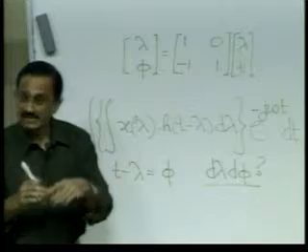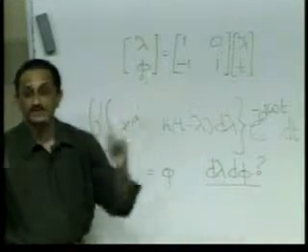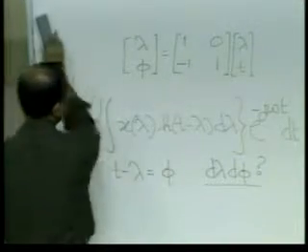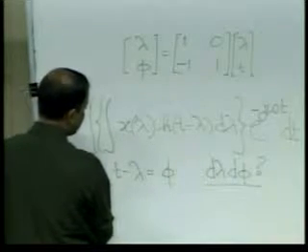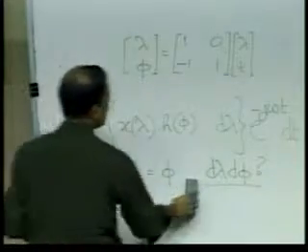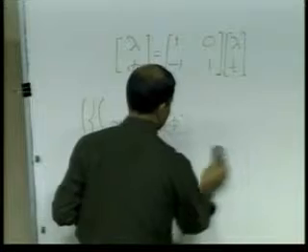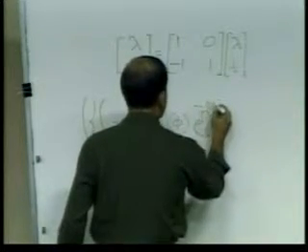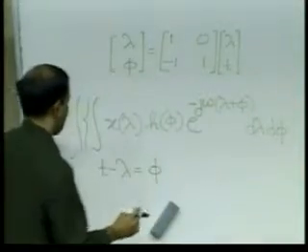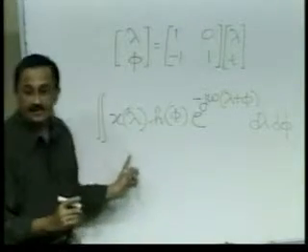And again, when lambda and t individually run from minus infinity to plus infinity, lambda and phi also independently run from minus infinity to plus infinity. Is that right? Going back to our understanding of double integrals, we need to rewrite the limits. So here, we may rewrite this with this replacement by writing t minus lambda as phi, and therefore t as lambda plus phi. So all that we need to do is to write lambda plus phi and bring this here. So e raised to the power minus j omega (lambda plus phi) d lambda d phi. And of course, as a double integral, both the integrals run over the entire real axis.